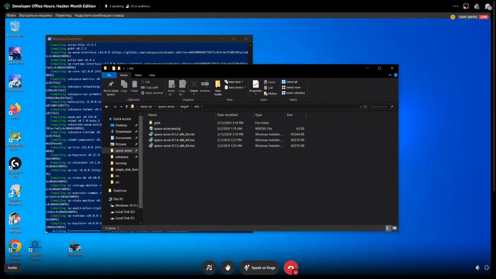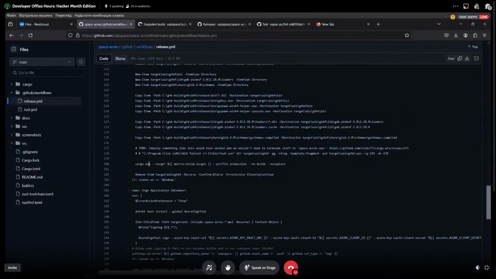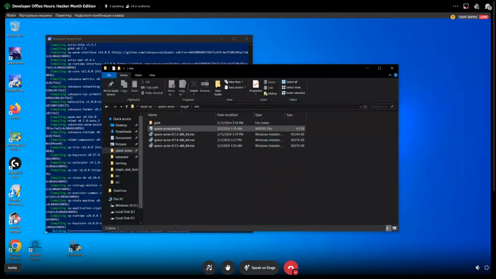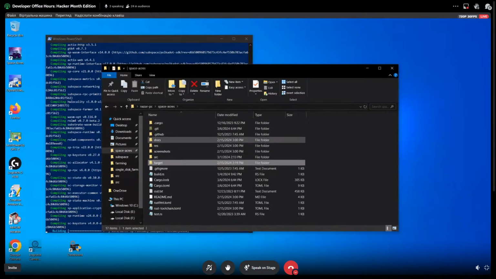You can produce it yourself. In this particular case, the way the directory is structured is you will have the exe file. It's not showing here, but I can show you in the Wix file.